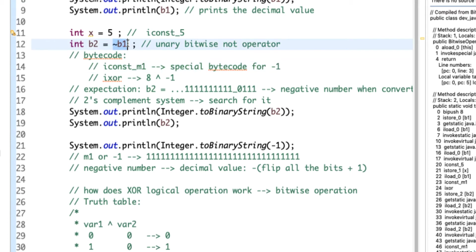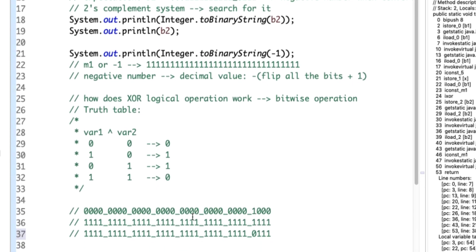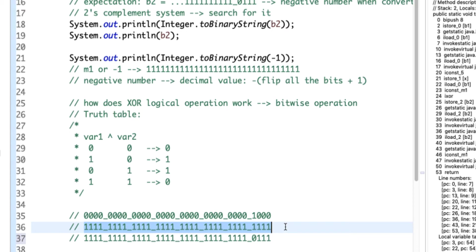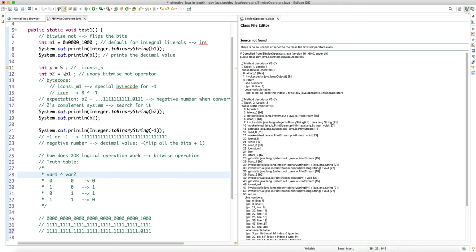So if you have a not operation that can be translated into a bitwise operation using XOR, then you want to also have this number that has all the bits 1 around somewhere, right? So you want to treat it especially because this can come up a lot. That's why in the bytecode not, in order to calculate the not operation, we first load the -1 with all the bits 1 and then do a bitwise XOR operator, right?